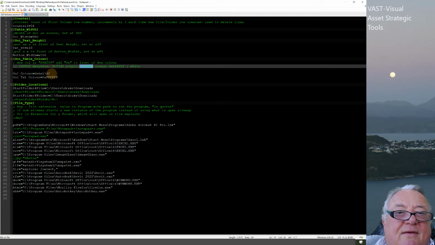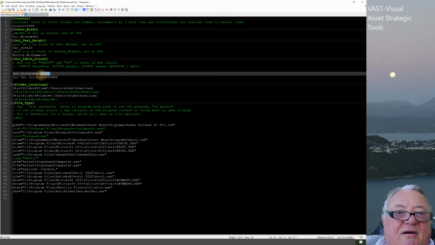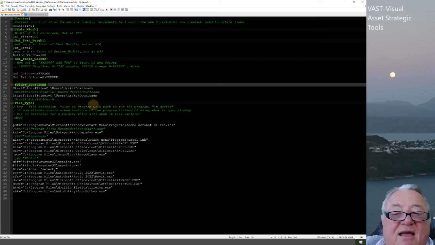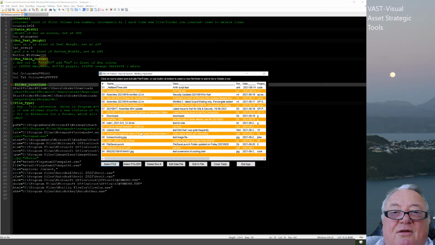So if I take that, the hex color is after the 0x. Actually, I think it says it somewhere. So you're just going to delete that right there. If we save that now and reload, you'll see it's now in orange instead of purple. So it's a little bit of styling that you can do.